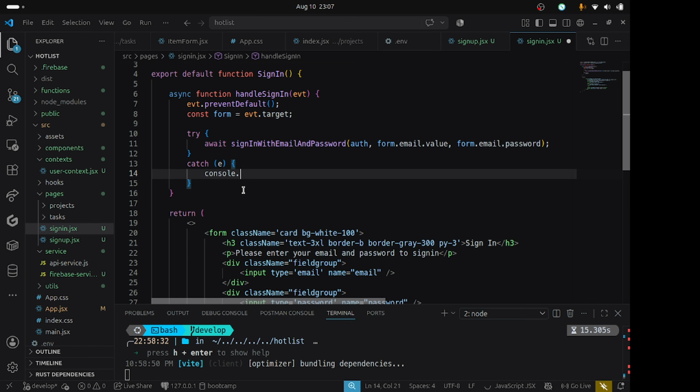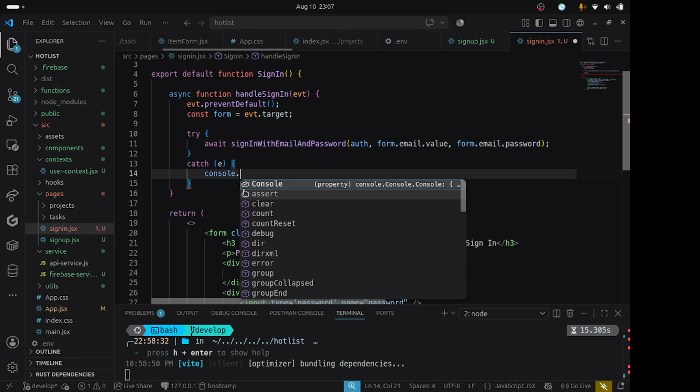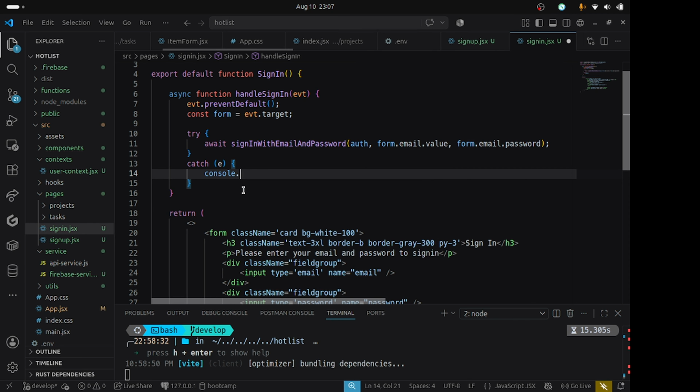I'm not going to do the error handling right now. But once this is done, the user will be signed in.